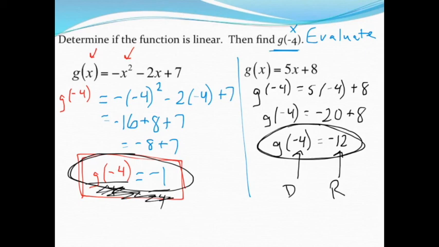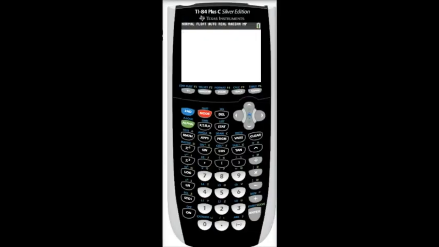I'm going to switch over to my calculator and show you how I'm going to enter these in my calculator and then use the table to check if I had evaluated correctly. All right, so I showed you how to tell whether an equation represented a linear function or not, something that would be a line, just based on the equation. Here's how you can use your graph to do it. So let's press y equals. Let's go ahead and graph what we need to take a look at.